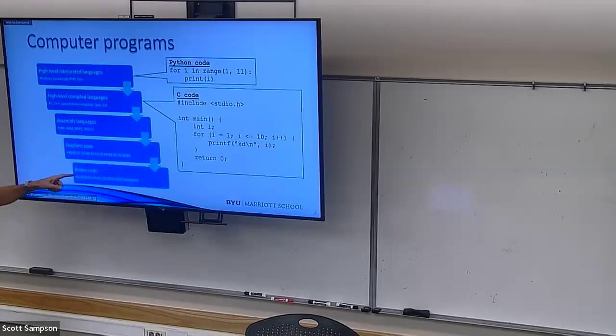I don't know what it means, but the computer understands it though. And then finally at the bottom, we have binary. Now, actually, the computer doesn't understand 4 and 8. It turns out our computers in this room, all they understand is 1s and 0s at the end of the day. And that's what the computer understands. So what's the difference? There's a spectrum here. This is source at the top. This is executable at the bottom. If all we have is source, the computer can't do anything with it. It's gibberish to the computer. If all we had is binary, it's gibberish to us.